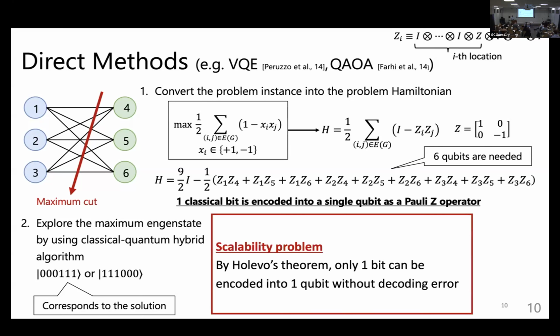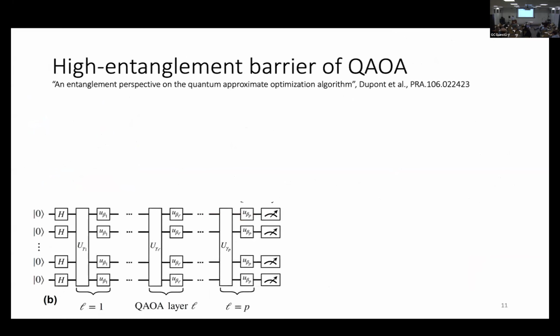And it will have a scalability problem, because if we encode 1 bit with 1 qubit, and you want to say have a max cut on 1 million nodes on the graph, we need 1 million qubits. But remember, a qubit is a 3-dimensional ball, right? So there should be more space to do this.